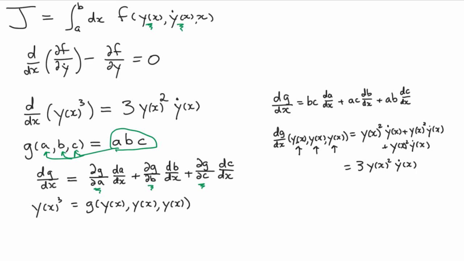In the same way that when we went to g, after we did the derivative, we went and put in y, y, and y, three things that were completely dependent on each other. So when we look at the Euler-Lagrange equation, it is indeed entirely reasonable to take the derivative of f with respect to y dot, assuming that y is independent of y dot, because the slots in f, they are independent. And similarly, we can take the derivative of f with respect to y, assuming that y dot is constant, because that, again, is a different slot.